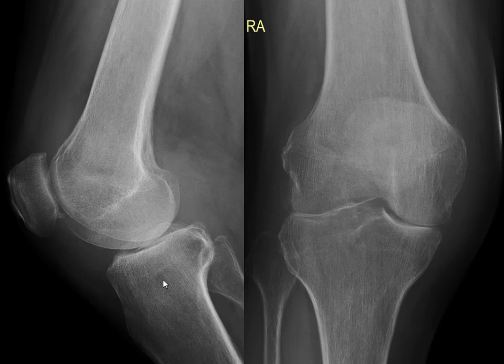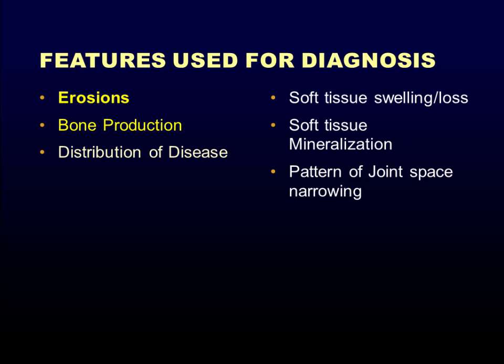That same process can be seen in other joints. Many times when we see joint space narrowing in the knee or the hip, the typical go-to is to think that this is automatically osteoarthritis. And we do have some marginal osteophytes at the patella. But if you look at all these joints, the joint spaces have uniform joint space narrowing with pretty minimal bone formation, marginal osteophytes. And this is a patient with rheumatoid arthritis. We see a large joint effusion, and likely a good portion of that would be synovitis. So we're going to pay attention to the soft tissue swelling, soft tissue mineralization, and whether the joint space narrowing is symmetric or non-symmetric.